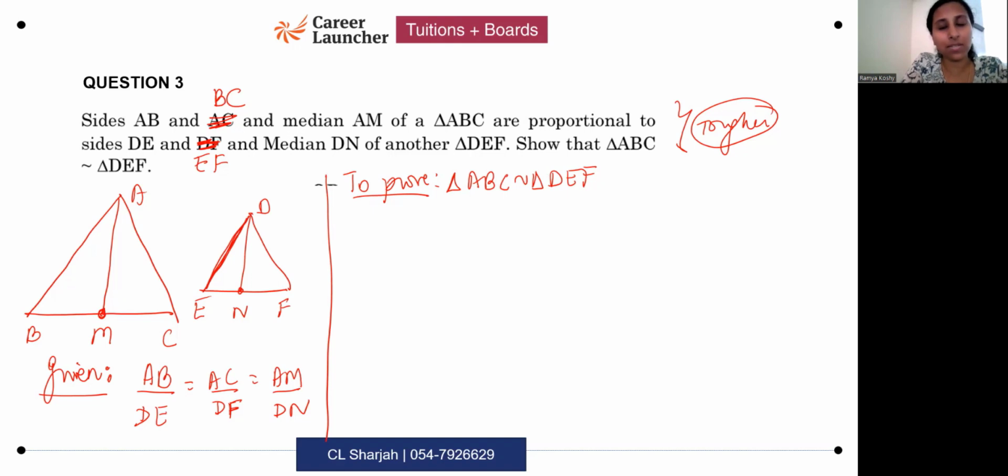Okay, so only because of this reason, because we don't have so many days, it's just today and tomorrow that I can do revision. The last day, I want to leave free for you guys. If I had a lot of time, like 1 week of revision time, I would have discussed this question. But I'm not discussing it right now. Do this: make this change to the question and solve it. This is also important. So I'm changing what is given: AB by DE is equal to BC by EF is equal to AM by DN.